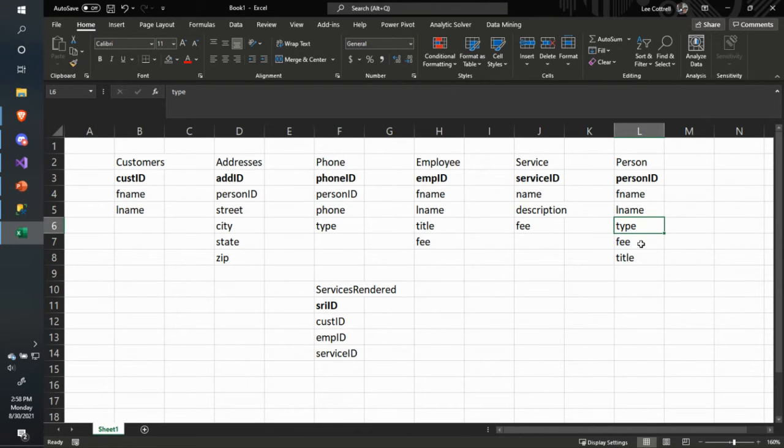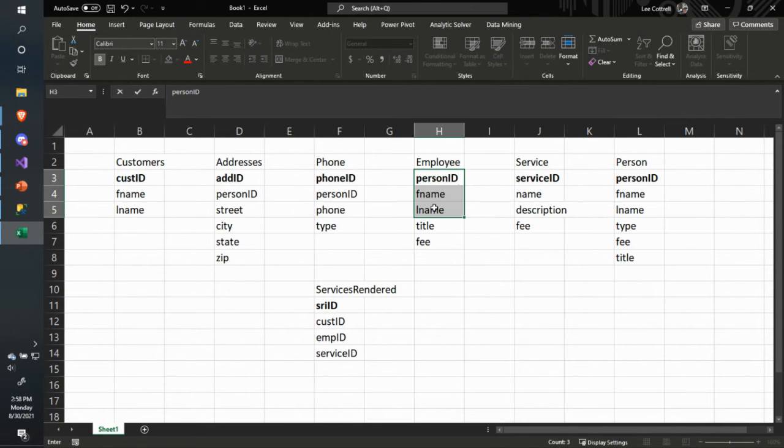And if they're an employee, we have a fee and a title. If they're not, we just don't have fee and title. And it's okay to have blank data. That would be okay. You could also have an employee table that we list. I like this better.